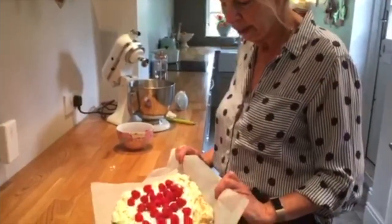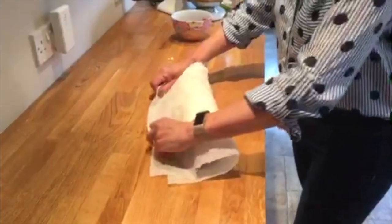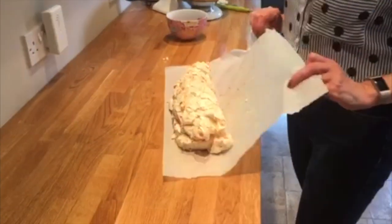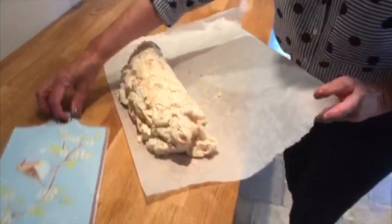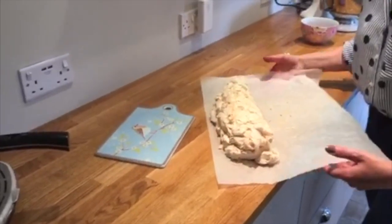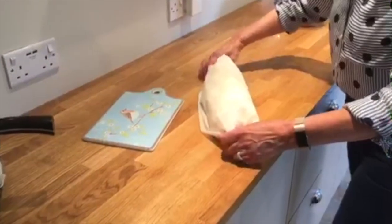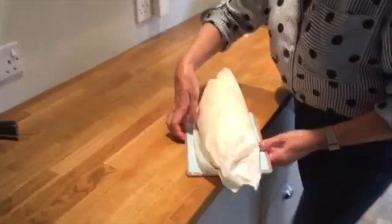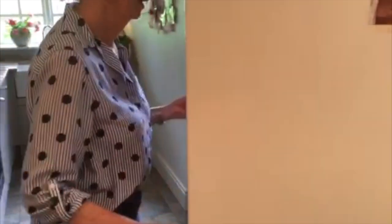So just hold the parchment paper or greaseproof paper and just literally turn it over, like a sausage, so hence it looks like that. As you can see, it's all cracked, but that all adds to it. And then get your dish. I normally put it in the fridge for about half an hour just to let it set. Just place it on, leave it wrapped like that, and then just put it in the fridge for, like I say, around about half an hour.